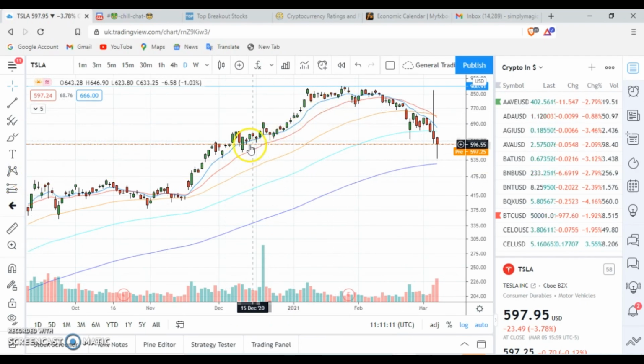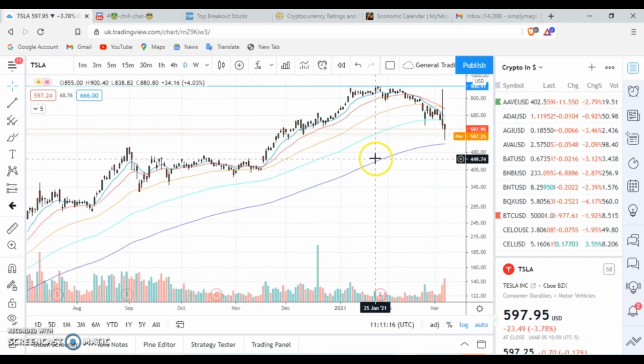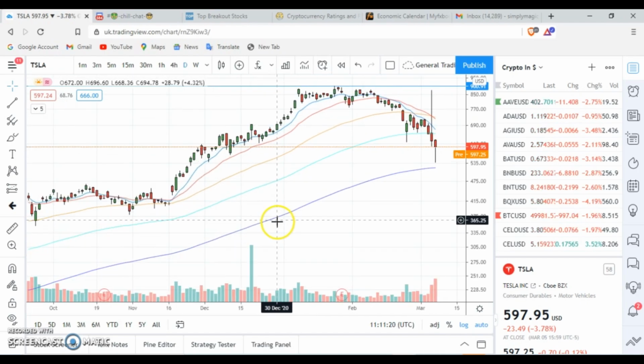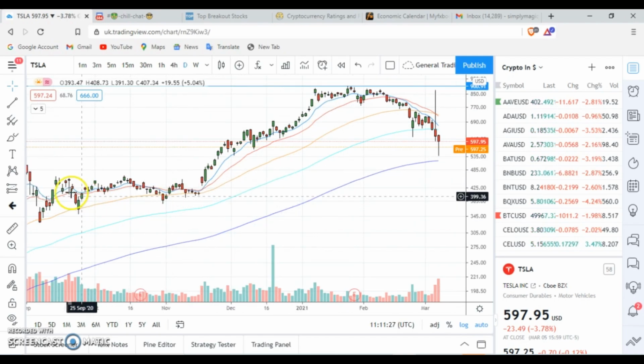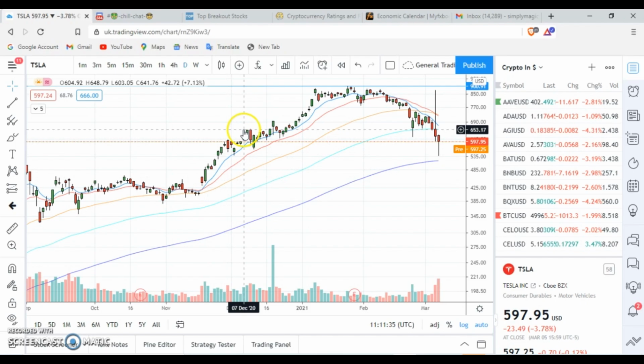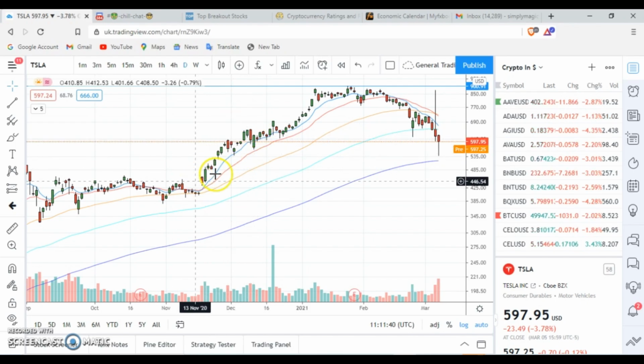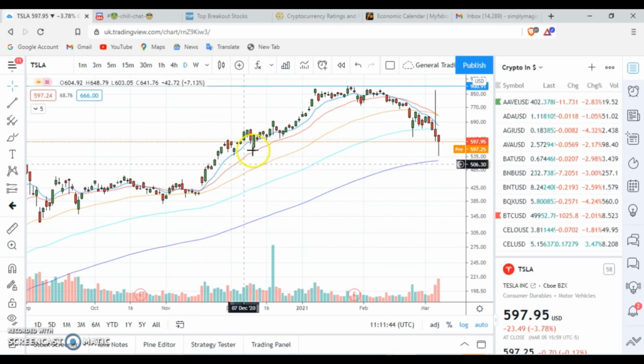So I wanted to show you that the EMA 9 is quite a common one, and that's sort of your natural stop loss, right? That's your dynamic stop loss, if you like. So basically, if you were to intraday trade or something like that, you would use the EMA 9 as a dynamic stop loss. So for example, here at this period, you wait, and when the price takes off above the 9, you take a long trade, and you wait until the price breaks below the 9 EMA, and then you get out. That's a shorter swing, intraday kind of profit there.